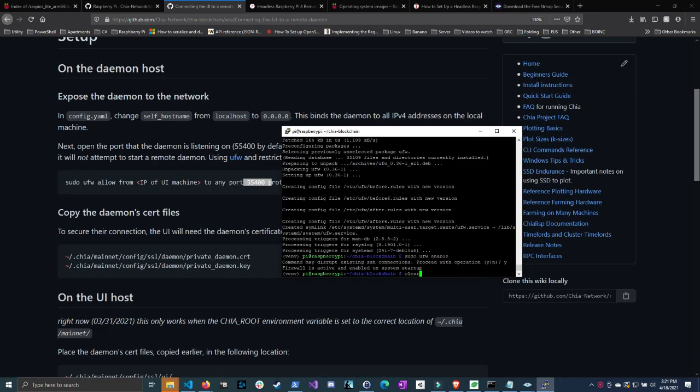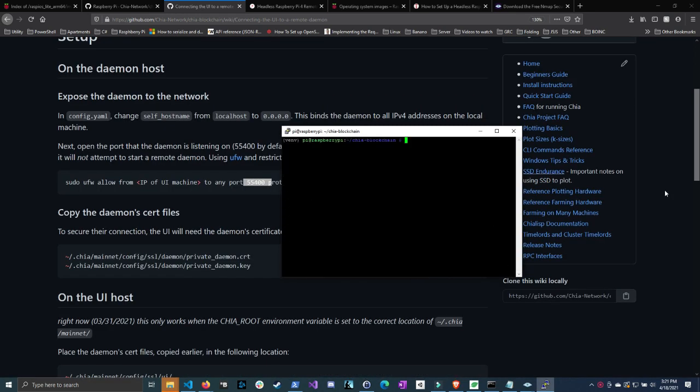Okay, so now that I have plugged the USB into the Raspberry Pi, let's go ahead and list out the disk connected to the Raspberry Pi. So do ls -l /dev/disk/by-uuid. And now the one that we're looking for, if you don't have anything else plugged in, it would be the sda1.